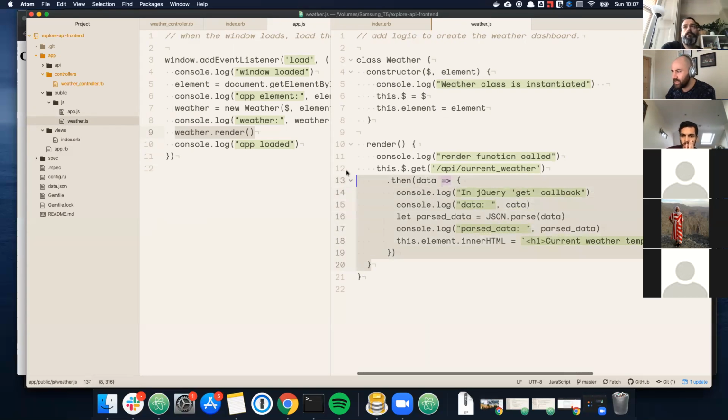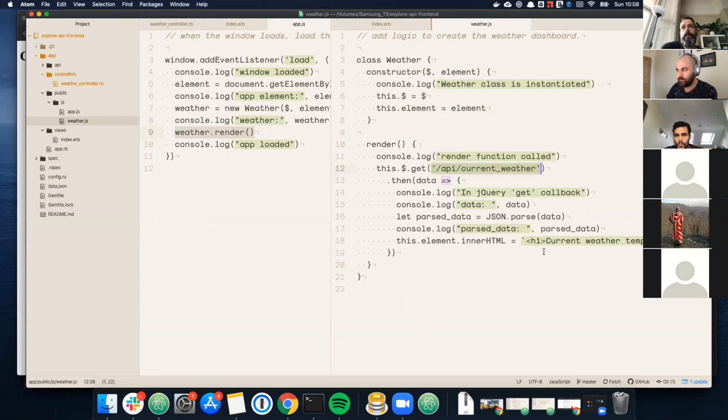Anastasis, what happens in the render method here? In the render method, we are requesting to get the weather data. From where? From the API current weather. Cool.